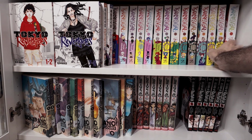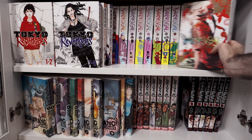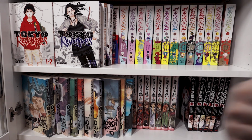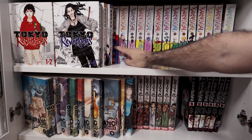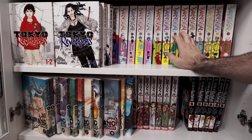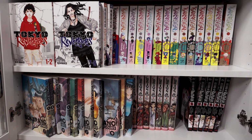I'm so glad they did that, especially as the last volume was nearest completion to come out. This series is actually a josei series instead of shoujo. It's kind of like if you're looking for a josei series that would scratch the same itch as Chainsaw Man, they say this is a series you want.